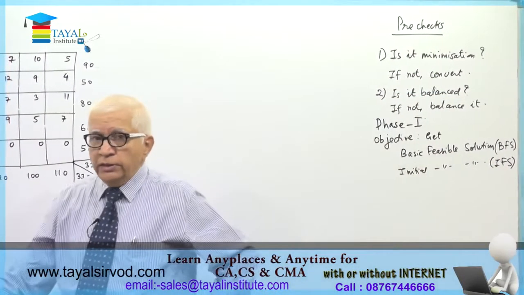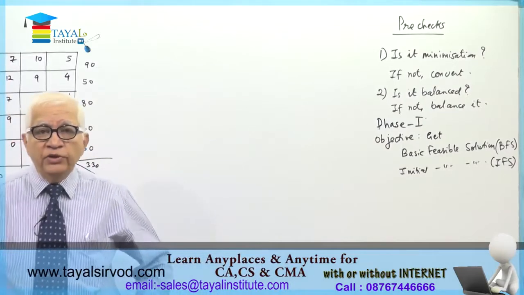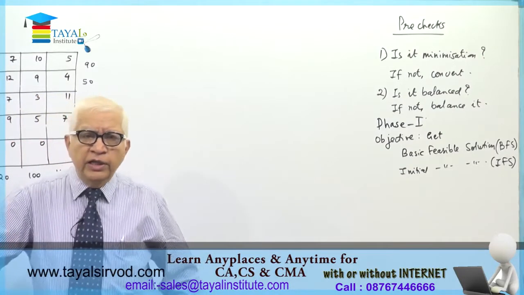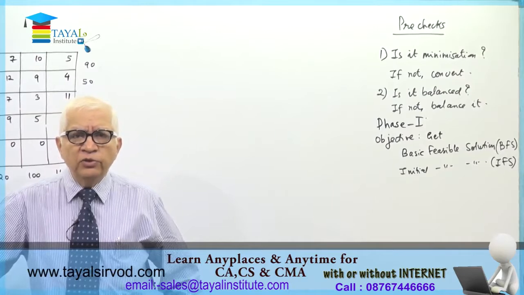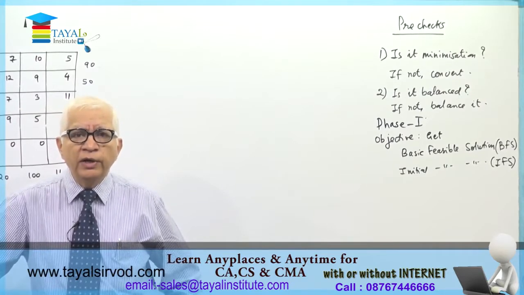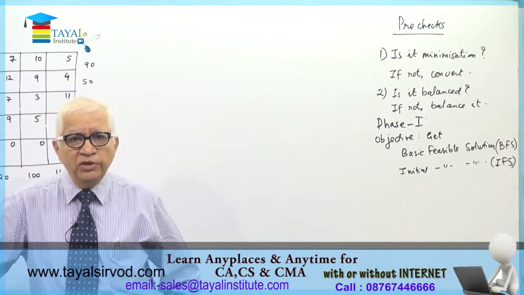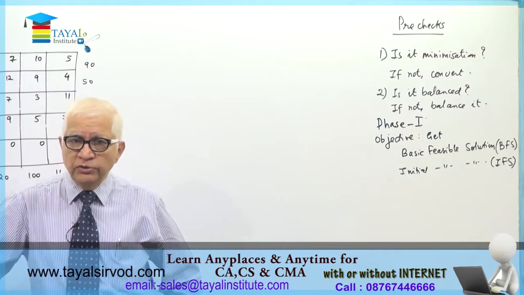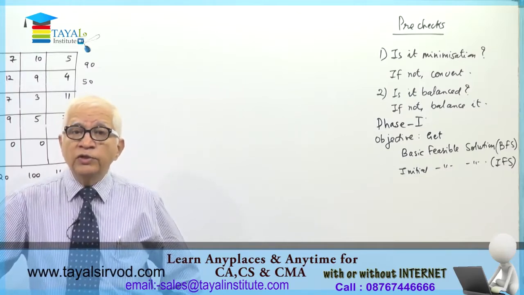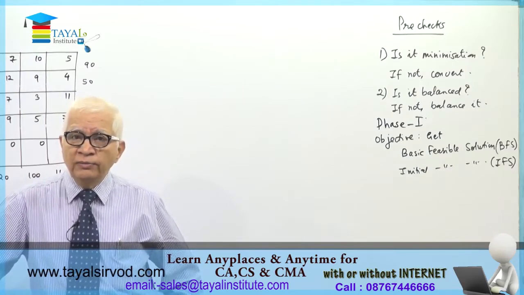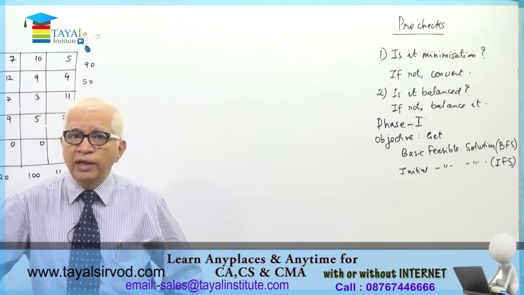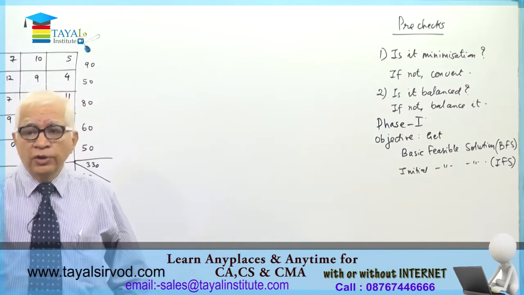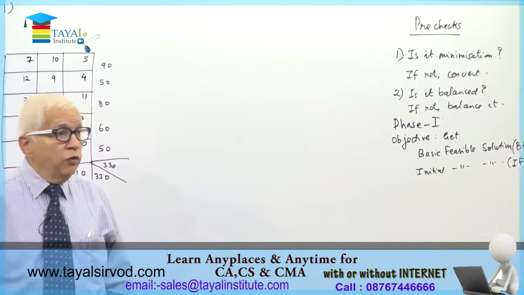Okay. Now these two words are used, BFS or IFS. In the CA study notes particularly, the word which has been used is BFS or basic feasible solution. In some of the textbooks you will find a word IFS. IFS and BFS mean the same thing. Basic feasible solution or initial feasible solution, which is what? End result of phase 1. And the purpose of phase 1 is to obtain IFS or BFS or a solution to the problem. Done. We'll be doing this.